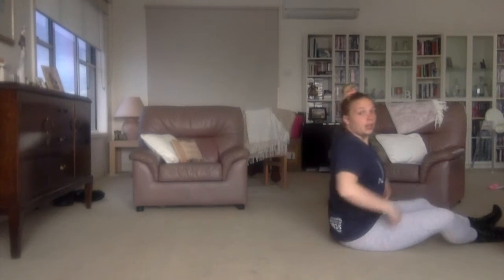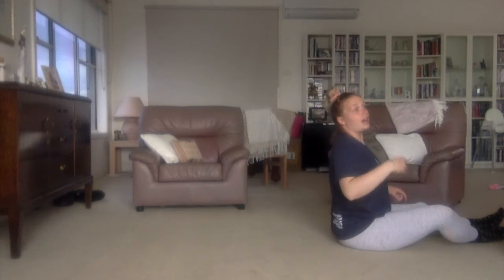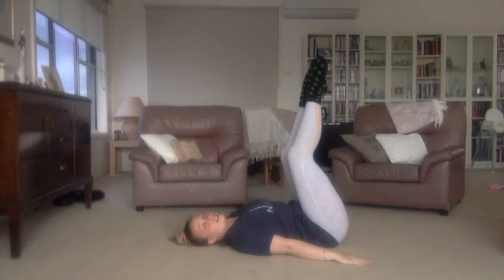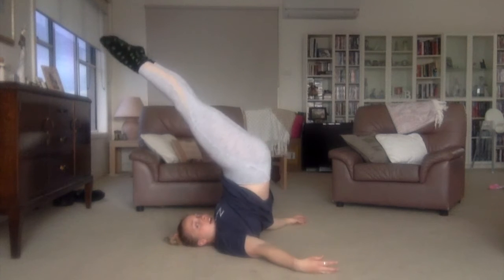Whether you want to hold onto something or whether you can do it on your own, I'm going to do it on my own to start off with, see how you go. These really help strengthen the core, the same muscles that you use to go up in the air. Okay, so hands down here. You can have your hands up here to make it more difficult. And you push all the way up.